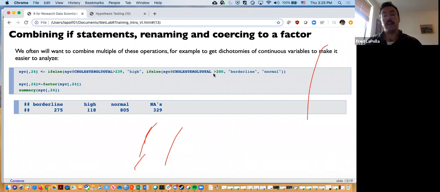And if it's over 200, borderline, if not, normal. Something to note about doing this is that the order is really going to matter, because if we were to reverse this and start with if under 200, well, if under 200, it should also be fine.